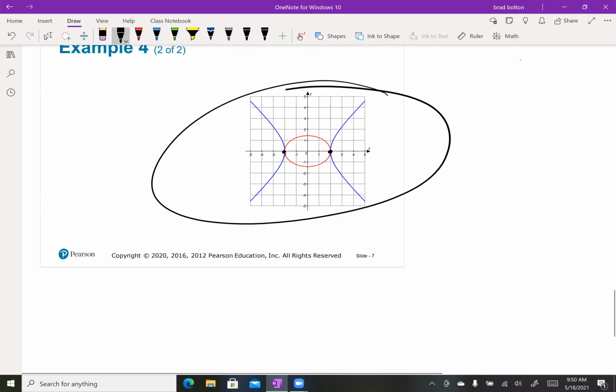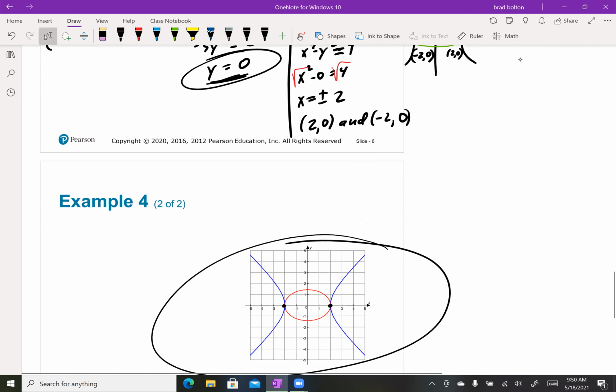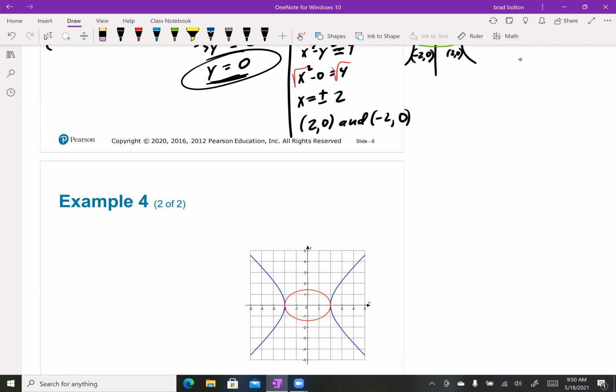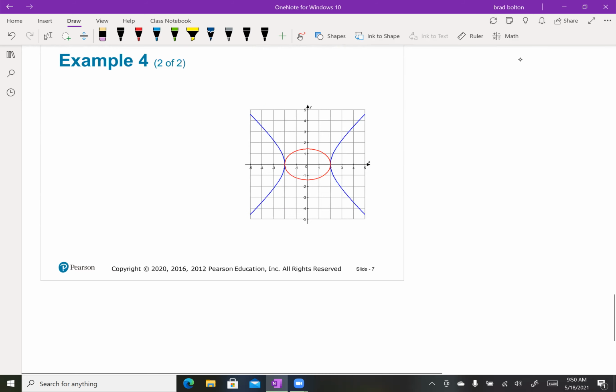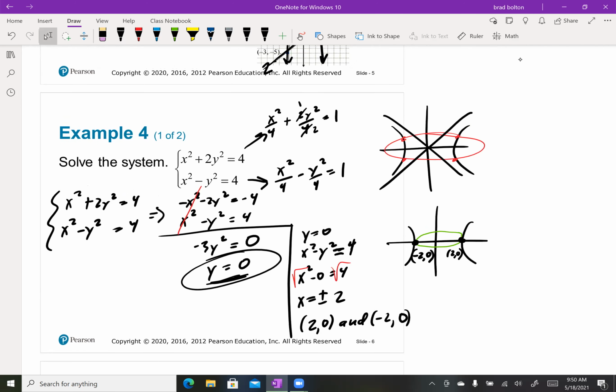So that's using substitution and elimination. Sometimes you might even get 4 answers. Like, what if our ellipse had done this? Then we would have had to find the 4, well, you get the idea. I can't draw an ellipse very well. The answers would be very symmetric in that sense, because they would be the positive and negative versions of each other. But as you can see, it's kind of working how we thought it might. You kind of have to think about what you're dealing with. I guess you could say the graph isn't necessary, but it's very helpful to know what you're getting yourself into. So when you find your answers, do the answers make sense?